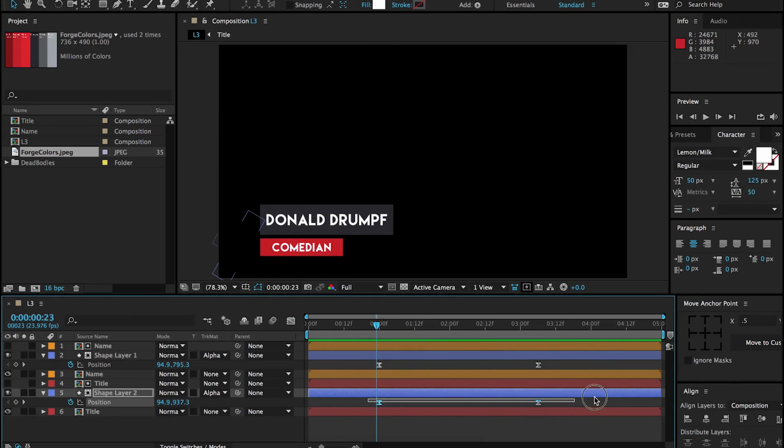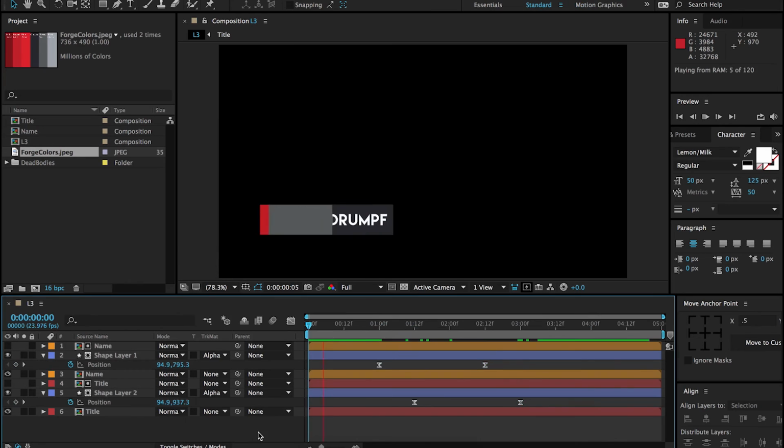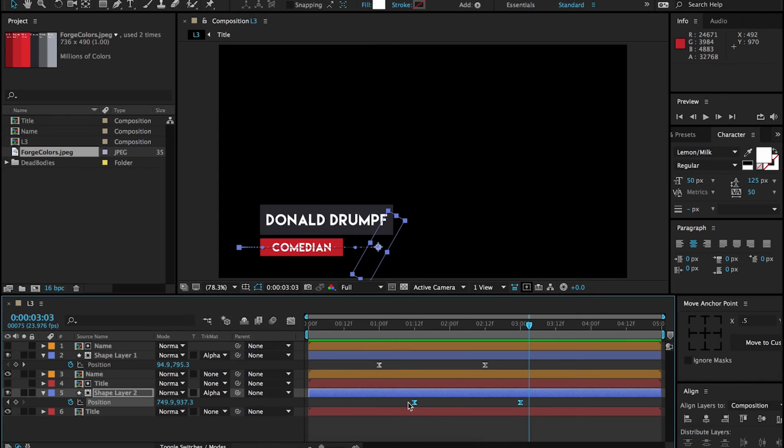Not quite, but we can also just stagger this. So if I go out 6 frames like that, and so Donald Trump starts earlier, let's see what that looks like. Okay, that looks like they're moving in succession. So let me just drag this out one more thing here. All right, cool. Now I think both of these are still pretty long. So we might just drag these in to be super short 1.5-second animations. Let's see what that looks like. I think that looks pretty good, but now I don't like how this is. Again, this is a lot of playing around.